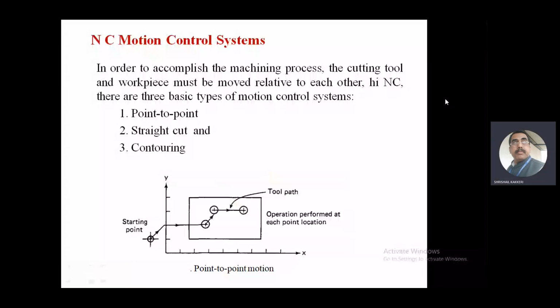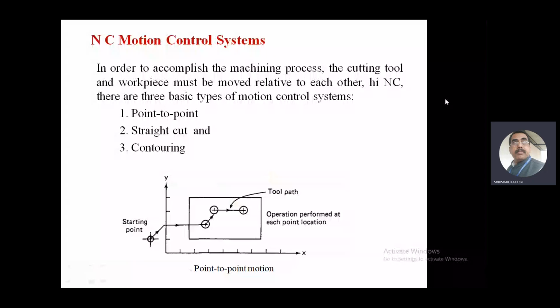So, straight cut motion. While it is moving, the tool will be taking the reference of any one axis. Either it is taking the x axis or y axis, not the z axis. Already, the profile is defined along the z axis. Only while traversing x and y axes, it will be taking the reference of any one axis. You can see this movement is z and this is x, y, x, y.